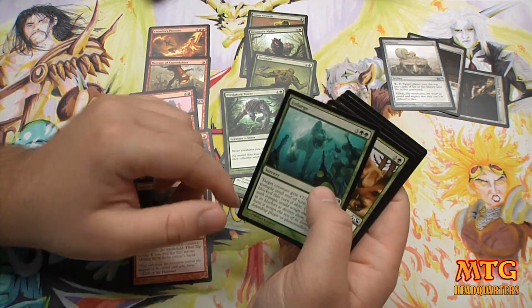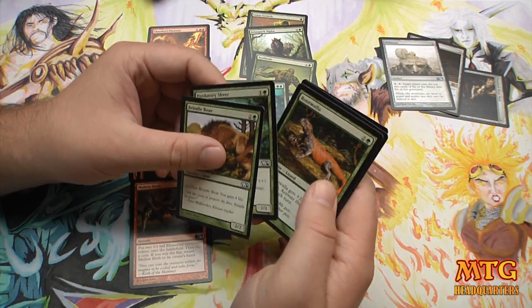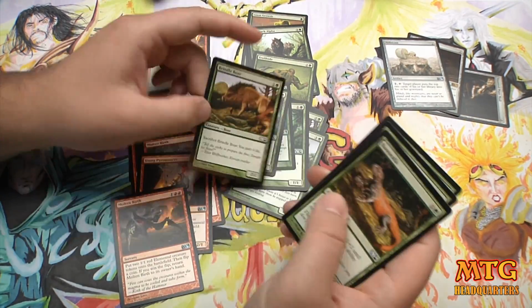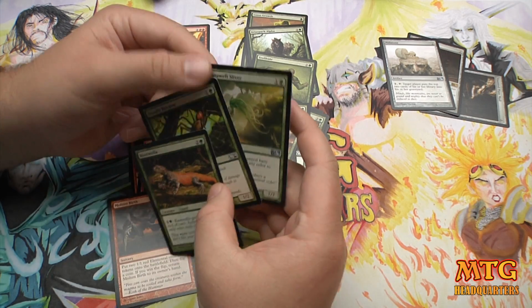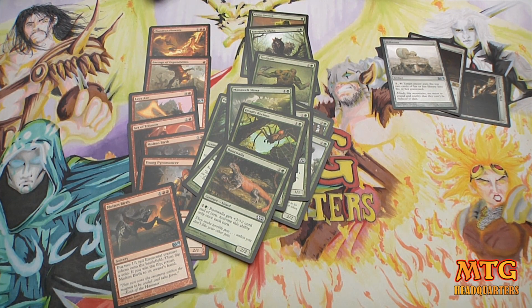Predatory Sliver, still a good bear. Enlarge can be a win condition. We've got 2 Predatory Slivers. And the Mana West Sliver, which is just great. I mean, you just be able to bring creatures all day. Deadly Recluse is really just kind of removal. Boy, you could have played green-white Slivers, too. That would have been a thing.